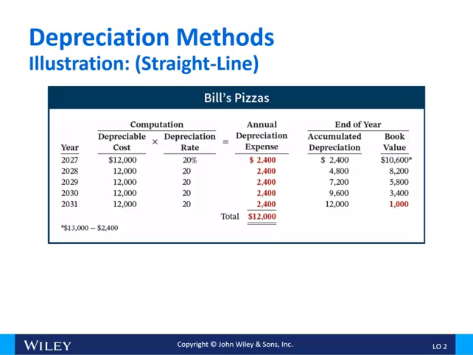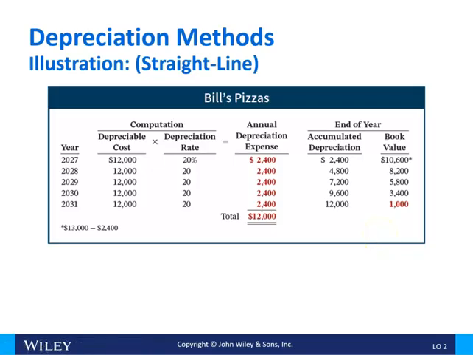So at the end of the first year, we have 2,400 of accumulated depreciation. Our book value is the 13,000 minus 2,400, sorry. So 10,600 is the book value. Okay, and as you see, as we go on and continue to have more depreciation, our book value is going to be declining until we get down to the salvage value.